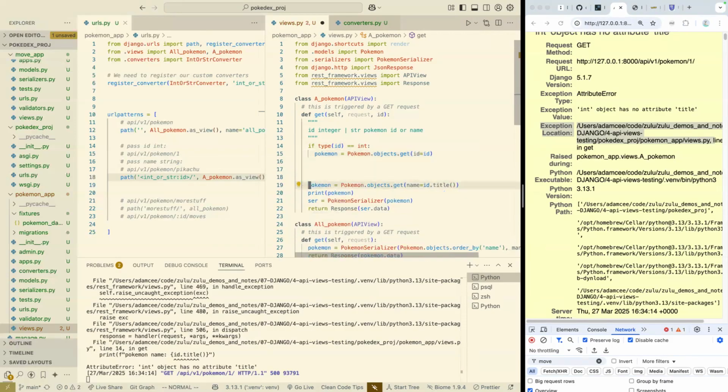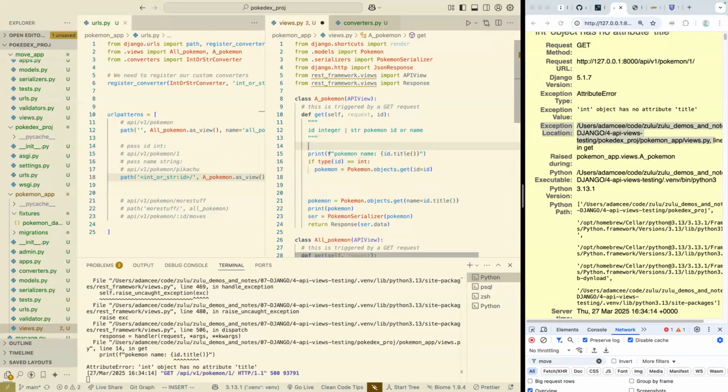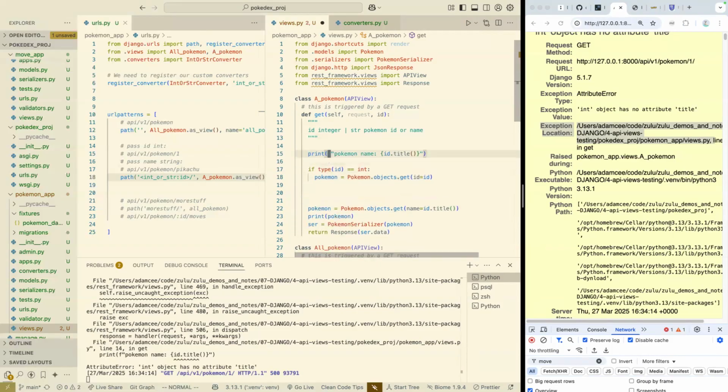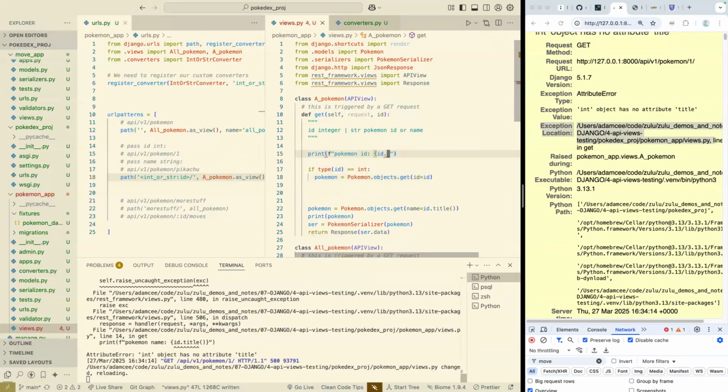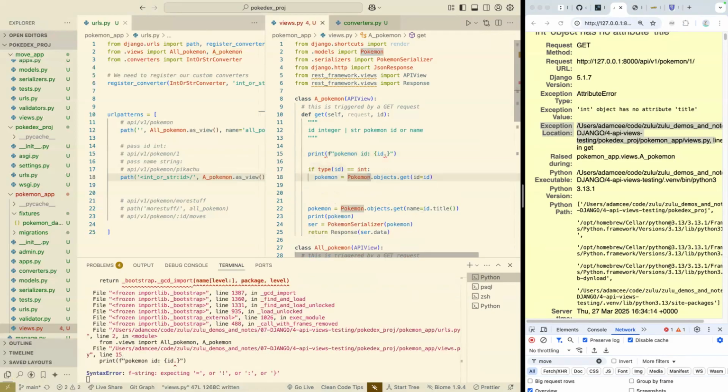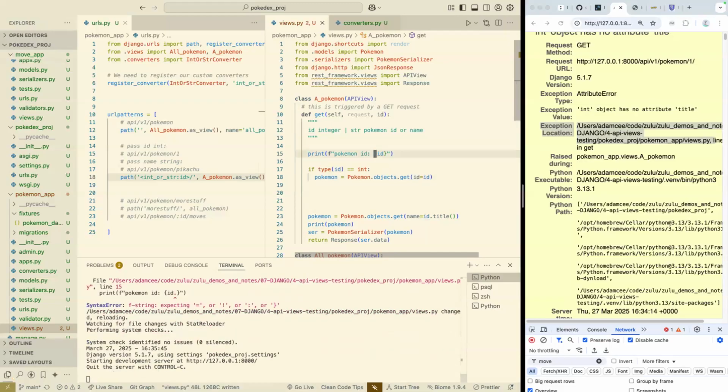Let's take this print statement and put it here, and we'll just refactor it to be simpler. And if, let's see, I have curly brackets that need to go. And I think I had a period in there. And now I think that should be a valid F string.